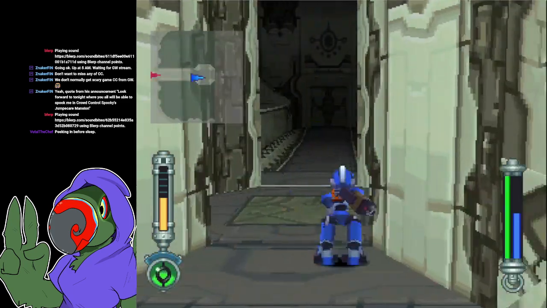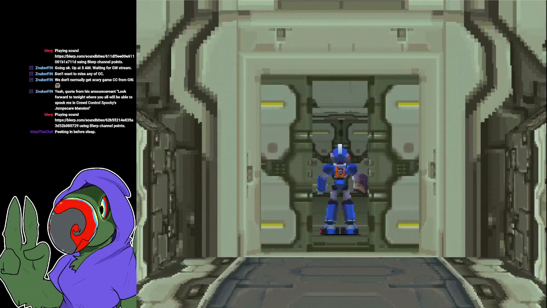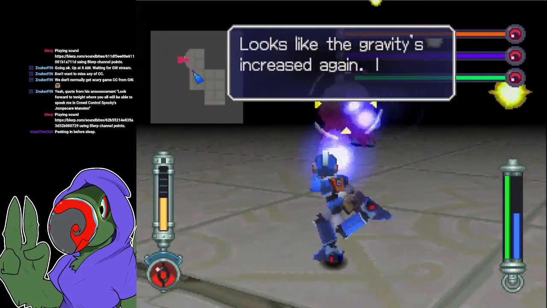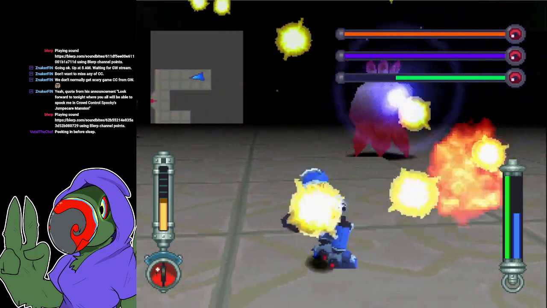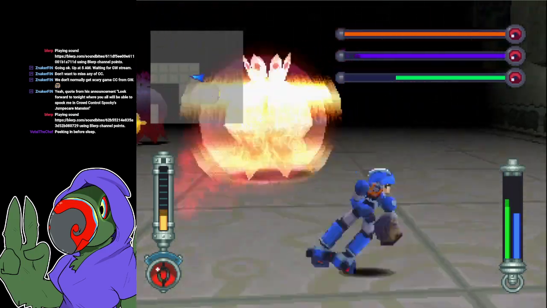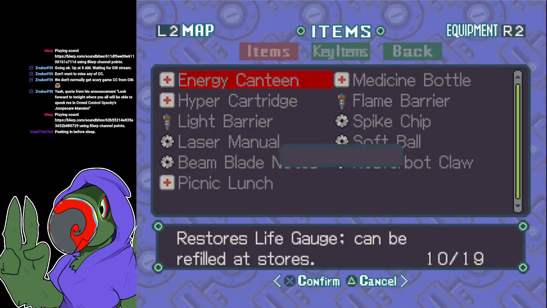This must be the library, or if not, pretty close. We call this the Mother Zone, anyway. Perhaps the Mother Lode is down here. Oh, what is this? Looks like the gravity's increased again. I wonder if it will turn up again. Ow. Okay, might be wise to use an energy canteen here now. Okay, yeah, sure.